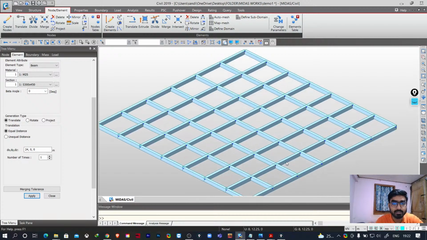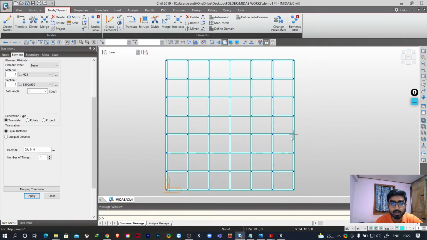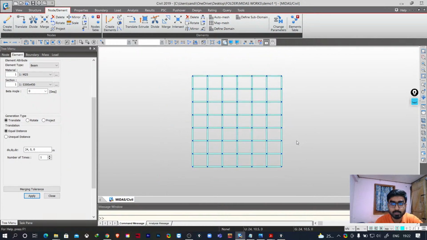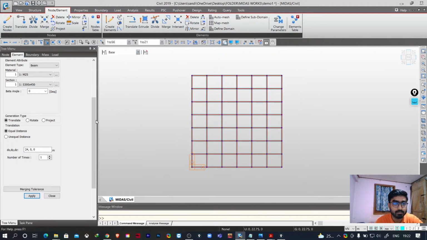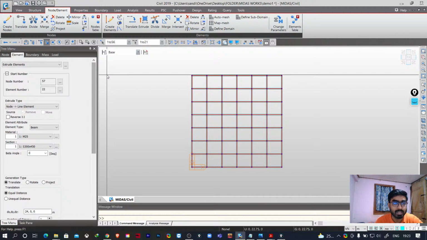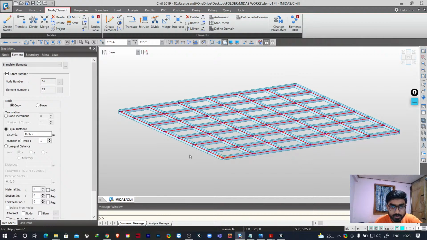Okay, so if I create a whole building, let me just go to the top view. So what I can do, I can select the whole structure like this, and I'll do the same. I'll just translate it. So what I'll do, I'll translate the elements. Now under these elements, we have this translate, and I want to copy along Z direction, right? I think here it is not Z. Let me go to isometric view.